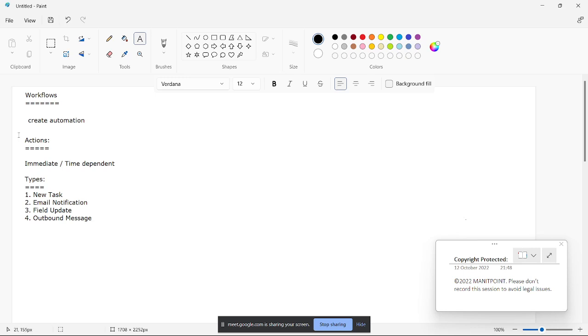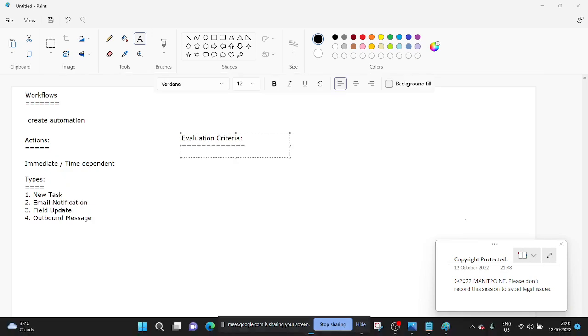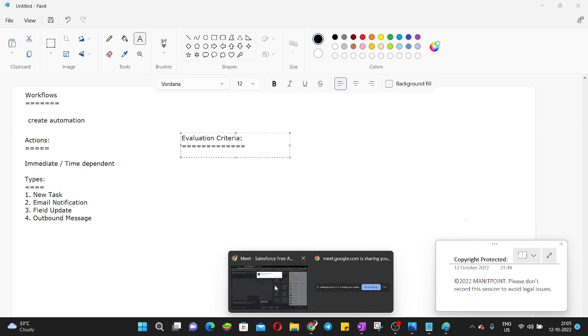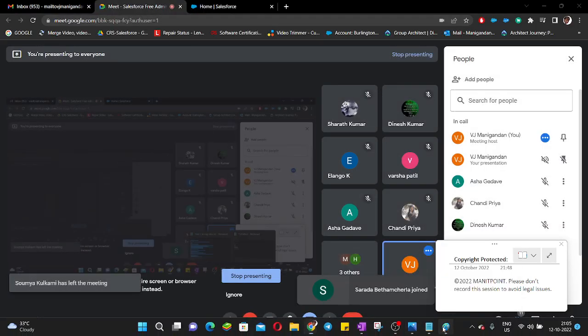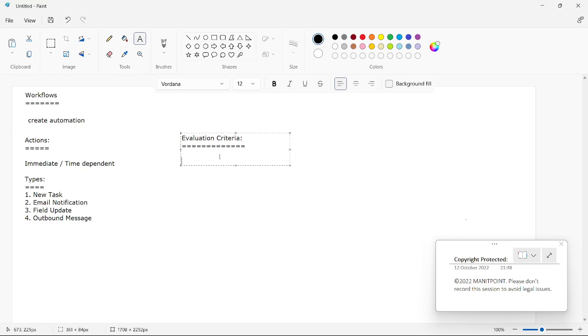These actions can be performed with some evaluation criteria, that is, based on some conditions. There are three types. First one is created. Second one is created and every time edited.